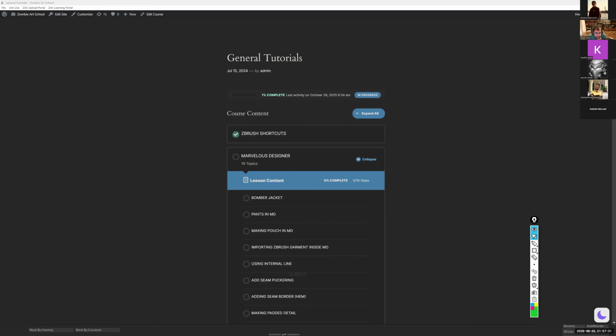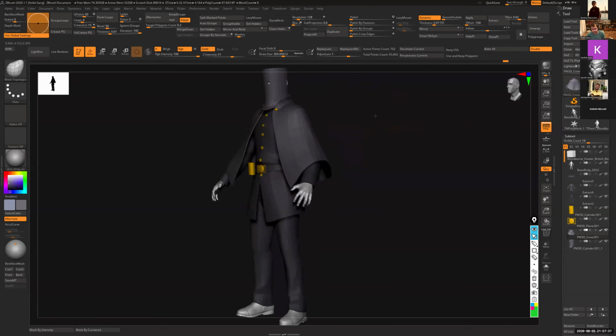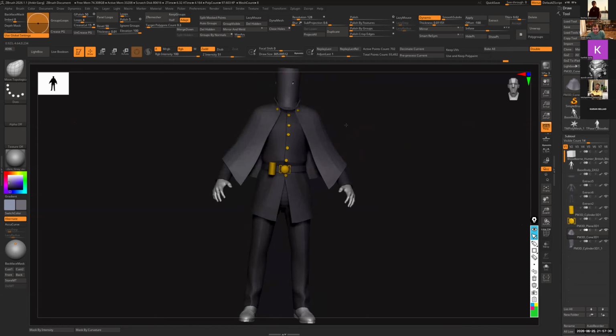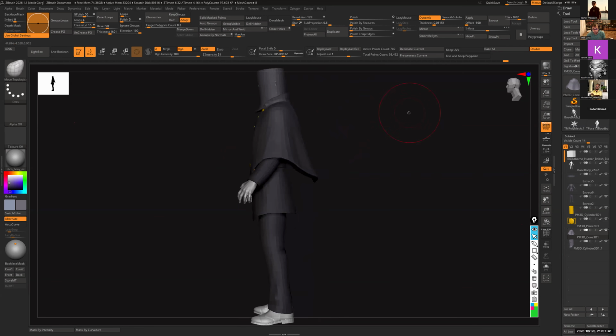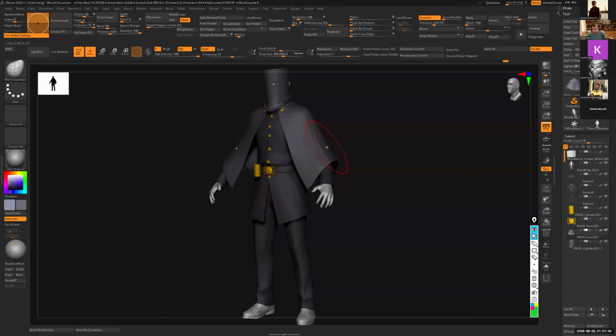So Vivo was asking, why did I change the shape of the cape? Why did I change it? I think this is a good ideal posed cape, which will allow the cape simulation to also happen nicely. It will also allow me to move things around for the cape quite easily.